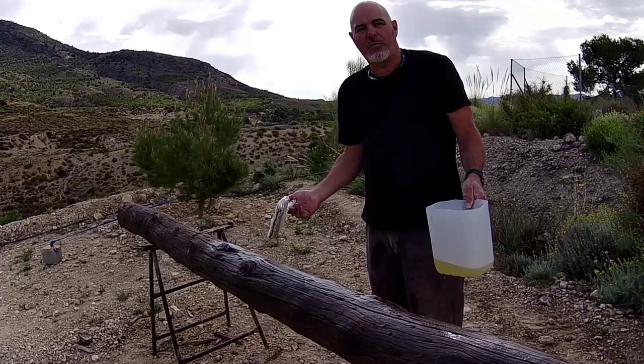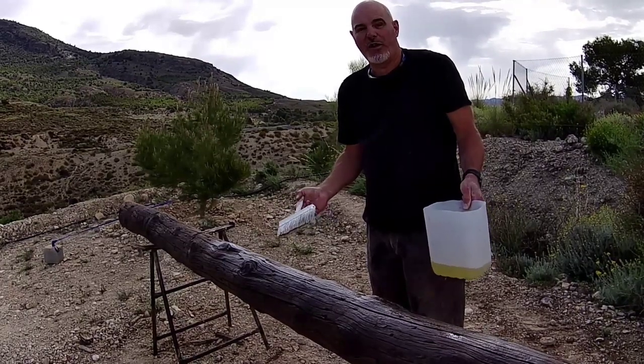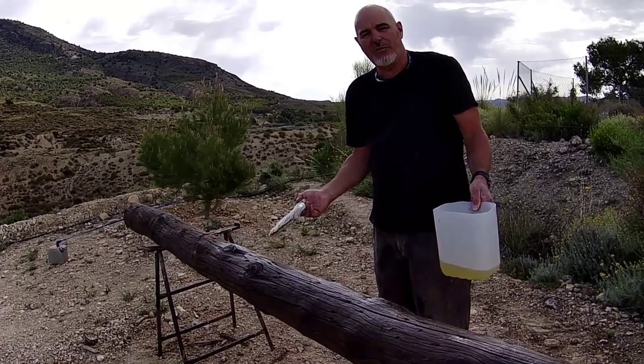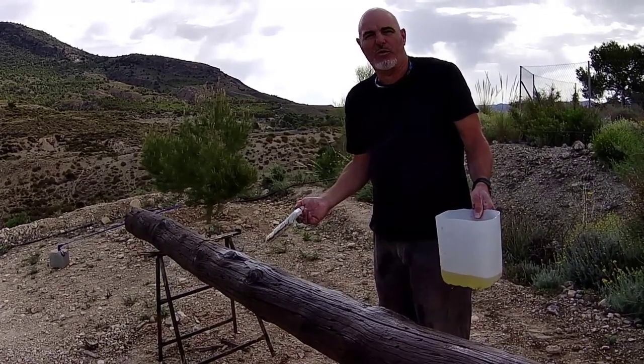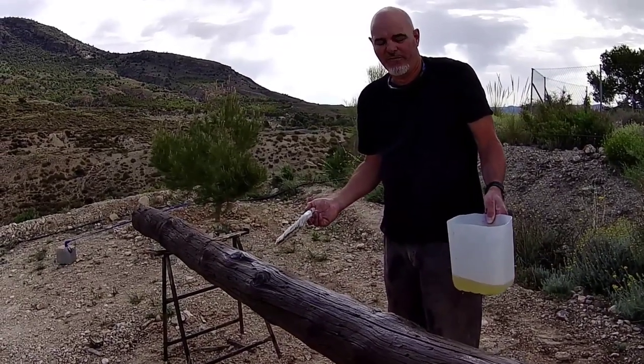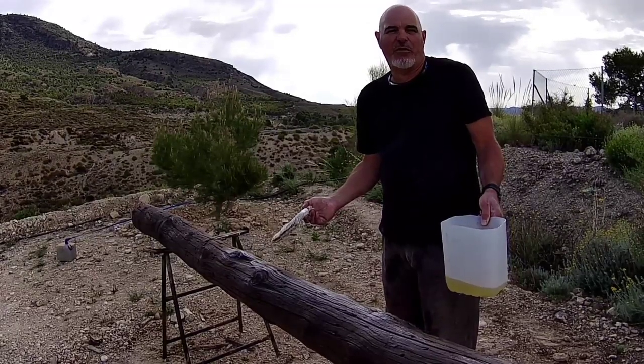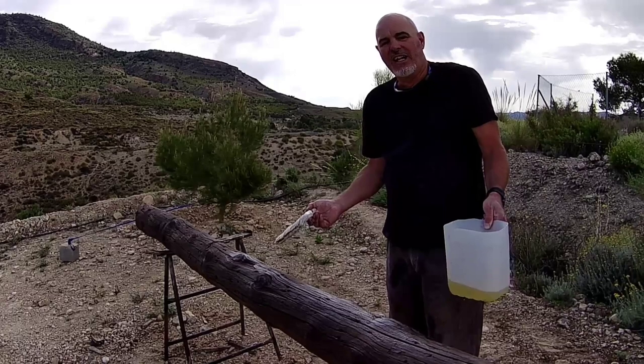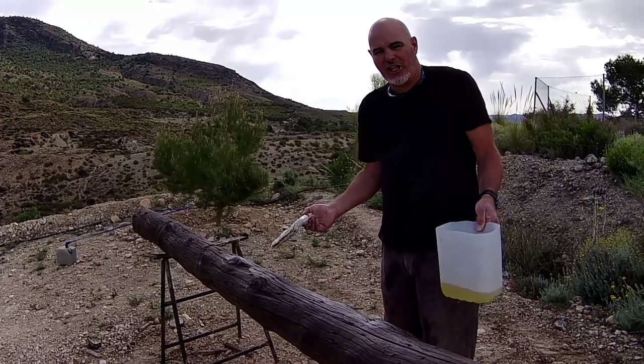The other option was old motor oil. I've got lots of old motor oil because I've got lots of machines that I have to change the oil in, and I save it to lubricate the chain in my chainsaws, because autumn and winter I do a lot of chainsaw work. So even though it's so good for motor vehicles, it's perfectly right to put in the oil tank of a chainsaw if I filter it a little and use that to lubricate the chain.